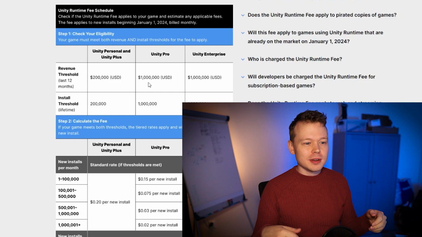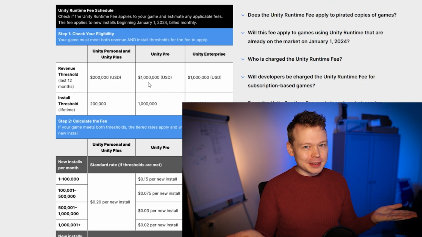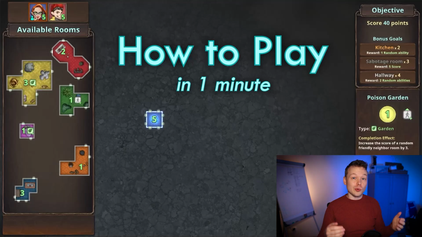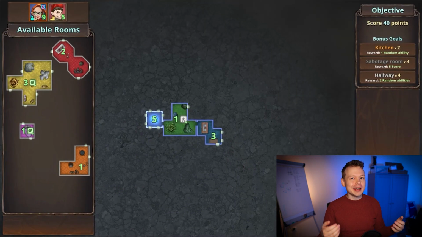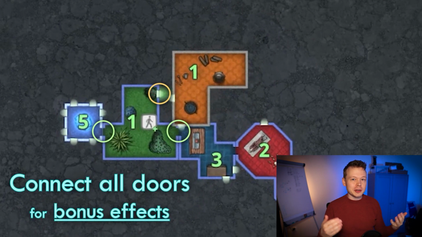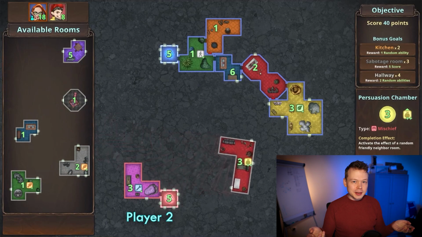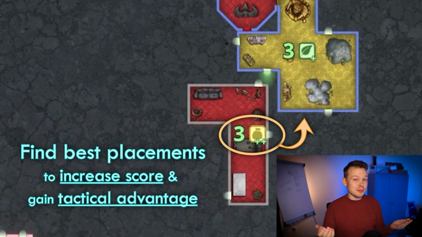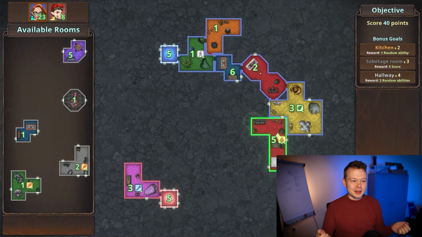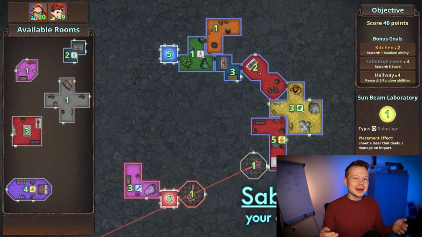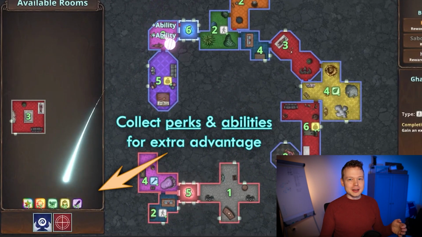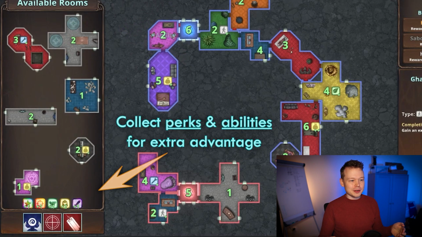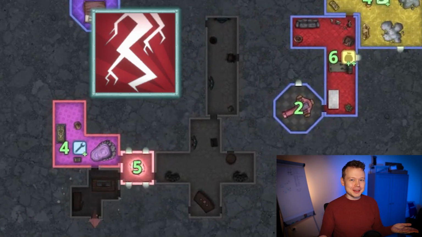So as someone who is affected but also kind of not affected, why do I think these changes are so dumb? Well, first of all, invoicing games based on the installs is really vague. I mean, do installs on different devices count? Probably, right? Okay, so what about if you just uninstall the game, reinstall on the same device? Does that count? Maybe. What about pirated copies? And then what if one of your players gets really angry for some reason and happens to be a script kiddie and then comes up with this reinstall script with virtual machines and some device spoofing maybe if needed? Then yeah, do those installs count?